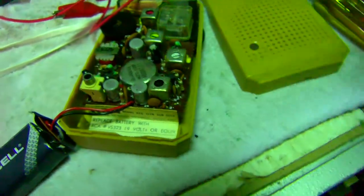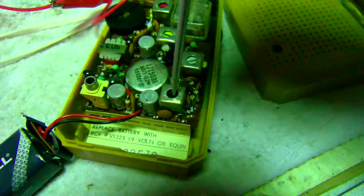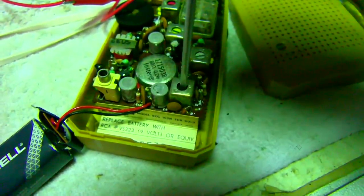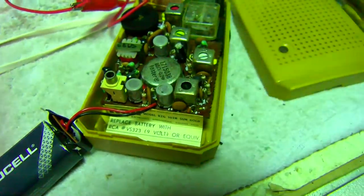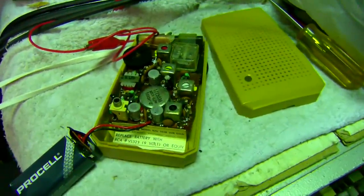See how narrow that is? See how narrow those are compared to the Juul radio?